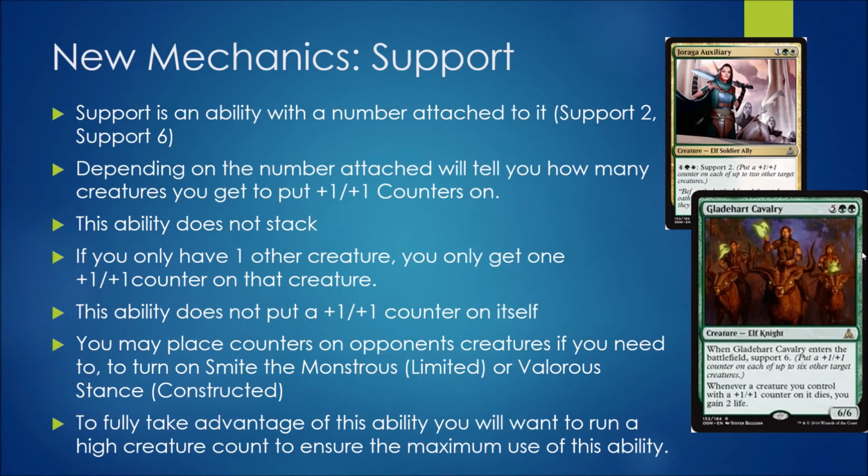The next mechanic to talk about is Support. Support is an ability with a number attached to it, Support 2 or Support 6. Depending on the number attached to it, it will tell you how many creatures you get to put +1/+1 counters on. Now, a big thing to remember about this is it's not like Bolster, where you get to put all the counters on a specific creature. You only get a counter on up to 2 or 4 or 6 creatures. If you only have one other creature, you only get one counter out of this ability.